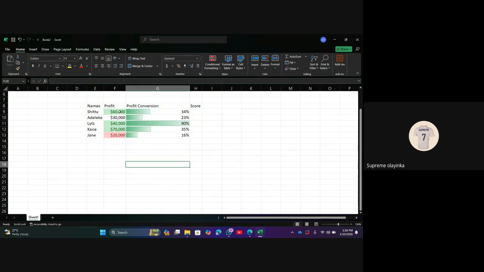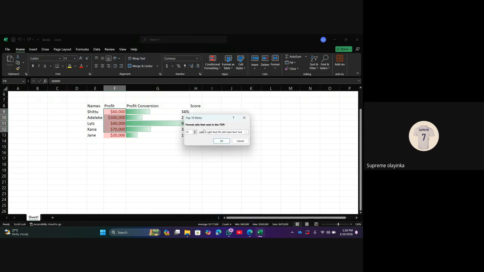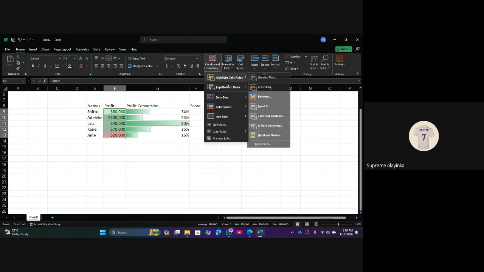So if I click down now, I can see Shitu, Light, Adeleke and King, because Light is earning 40,000. Once I change this one to 300,000, it's still showing green. And I think I picked top three, right? I picked top three. I'm not supposed to see three again. Top 10. Let me click on top 10. So I'm supposed to pick three here, then add this one to add three. So there is a mistake. What am I doing wrong? It's supposed to give me three.